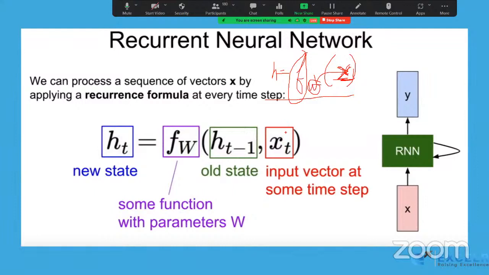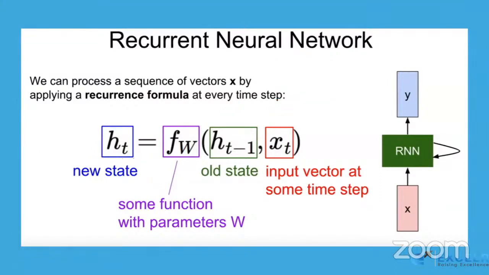But for a recurrent neural network, as I told you, this will try to consider the old state as a part of the input, which means that you can see here, I have h of t, which is equal to f of w. That's your activation function with weight. And inside you have two things: one is your old state input and your current state. So that's what, as I told you, recurrent network considers the old state output or the input into consideration. Because of that, more insights can be gathered with this recurrent network. So that's the essence of this sequential model.